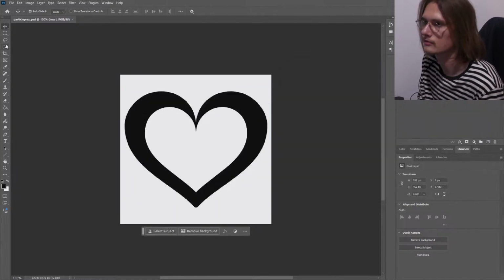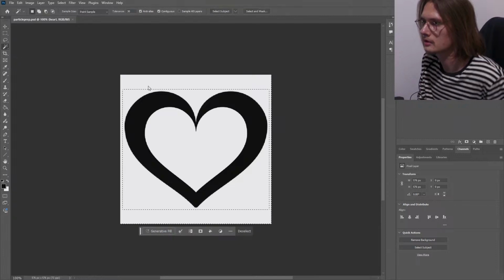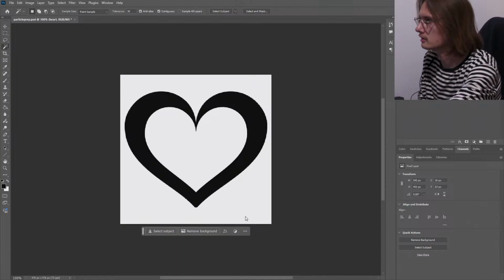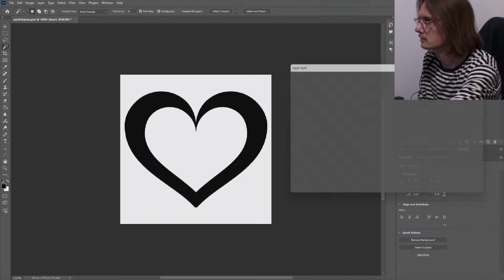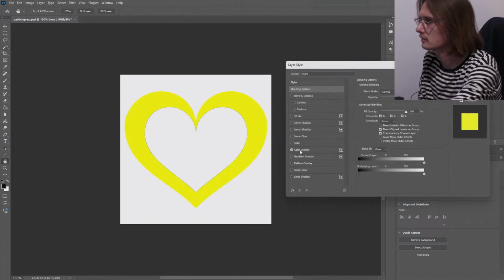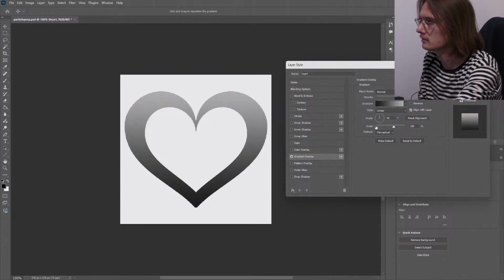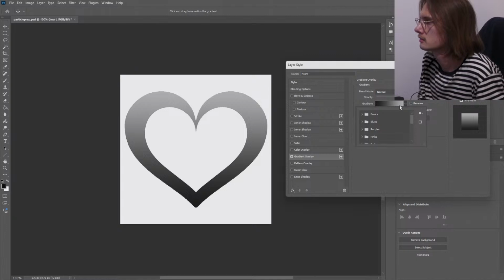Let's get rid of this. Deselect. Maybe a little gradient overlay, I don't know. Yeah. Like that.